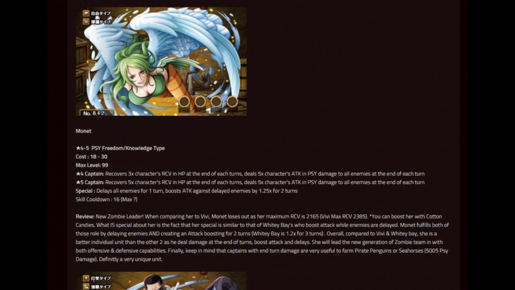Next up is going to be Monet. Now Monet is the best of 2 worlds pretty much. You take Vivi, which a lot of people like to use, and you take Whitey Bay, and there you go. She's a mix of those 2. And the thing about her, at this point in time, you're not going to be using zombie teams. In my opinion, they're not really that good.